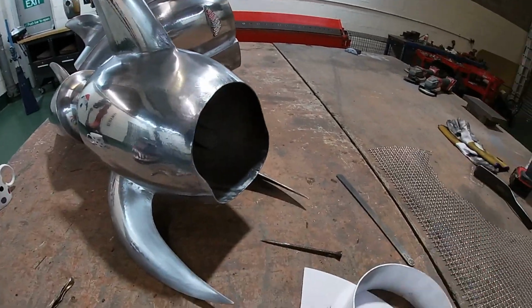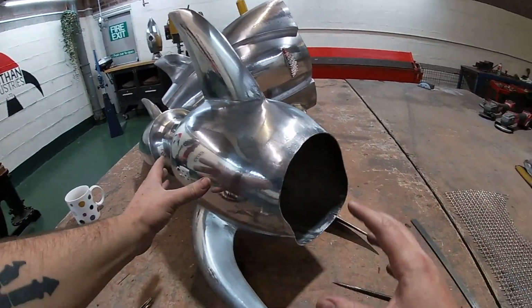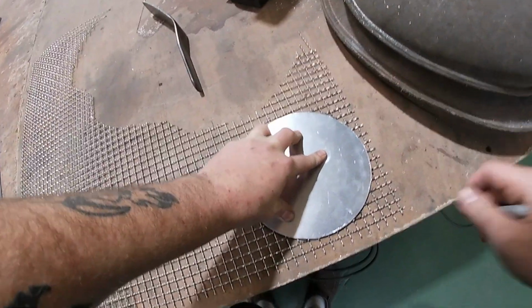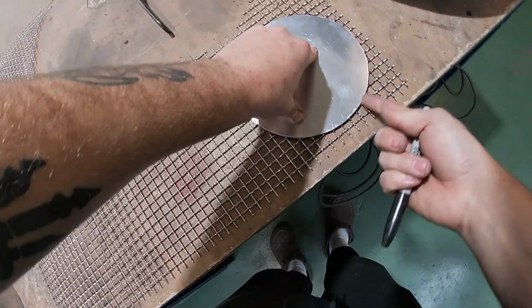And the other thing is I can keep this piece out until I'm ready to finalise the whole thing. If I add anything down here, I need to do that before I weld this bit in. I've already drawn the line because I forgot to record, but basically I've just drawn around there.